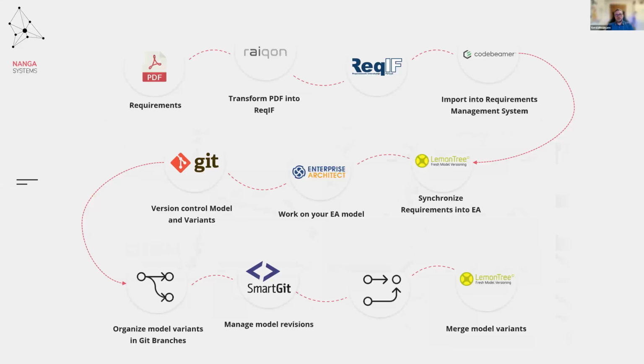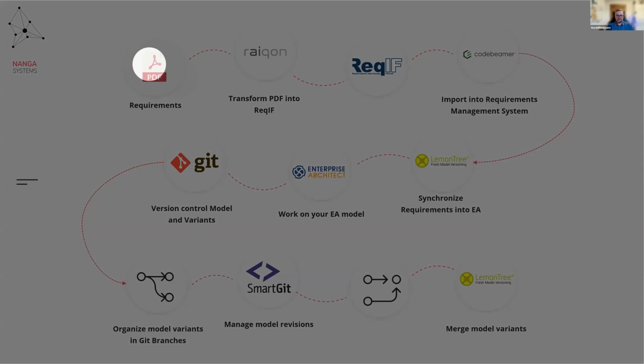So what we want to talk about is how we can establish a digital thread, an interconnected network between a specific tool set. Today we will start with probably the worst data format you can have when it comes to digitalization: PDF.